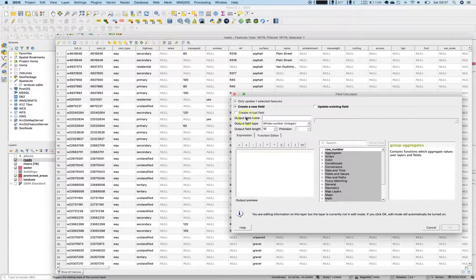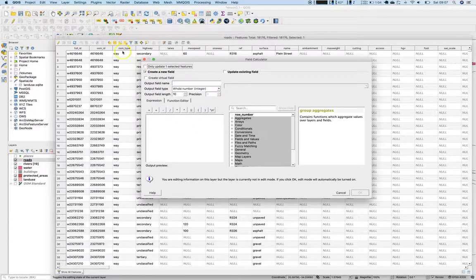So the field calculator will allow us to create a new field. In this case, we will name it label size, and the label size is of type integer. We don't need so much space, so output field length should be only 2 this time. And now it expects some sort of entry. Of course I can only write 20, so every feature will have the value of 20 for this field, but I will go further. I will work with an if statement.